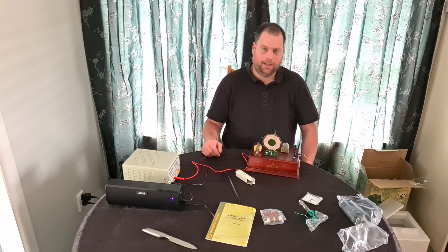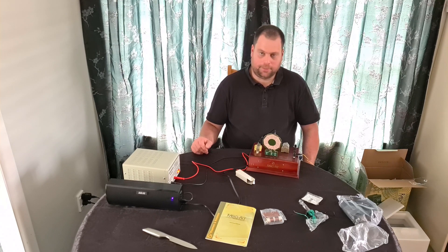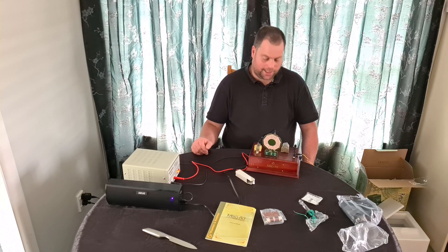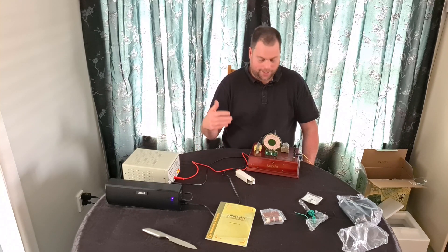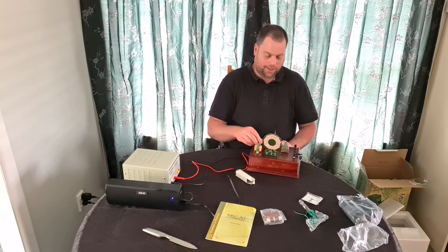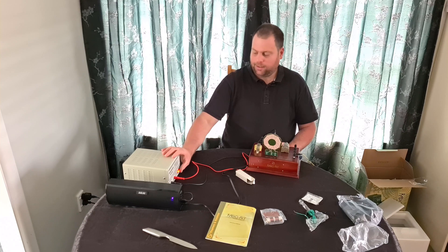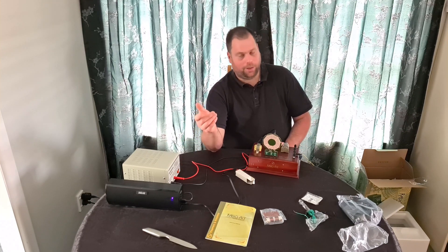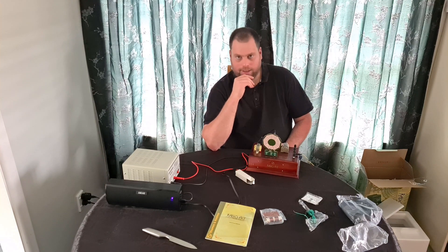I think we've had enough of that. I might get together a few more components and see if I can do some modifications and improve that sound level to bring up the output. I have had one of these receivers before and tried different valves. Stock standard, the only valve that will work is the 12AU7. The 12AT7 will not work, and the 12AX7 will definitely not work. In a modified design, however, they will.